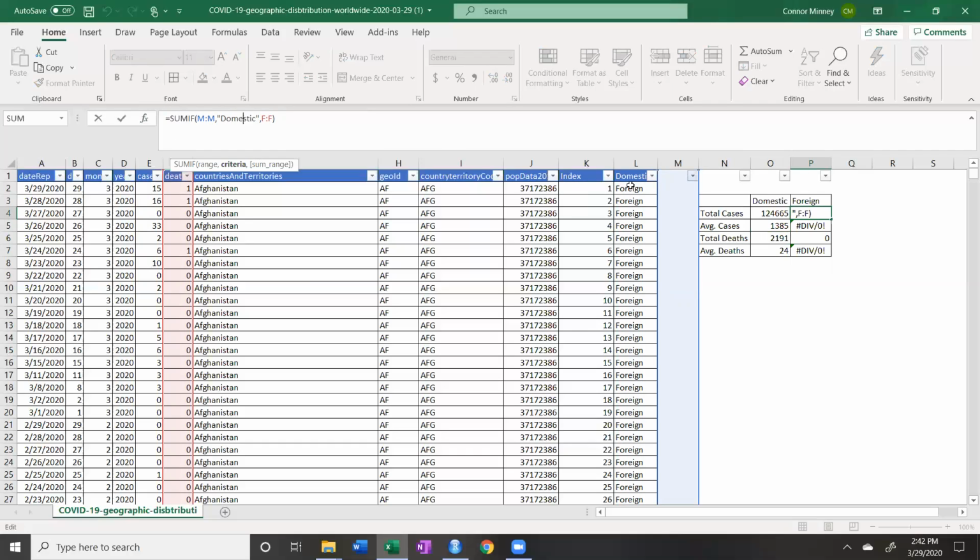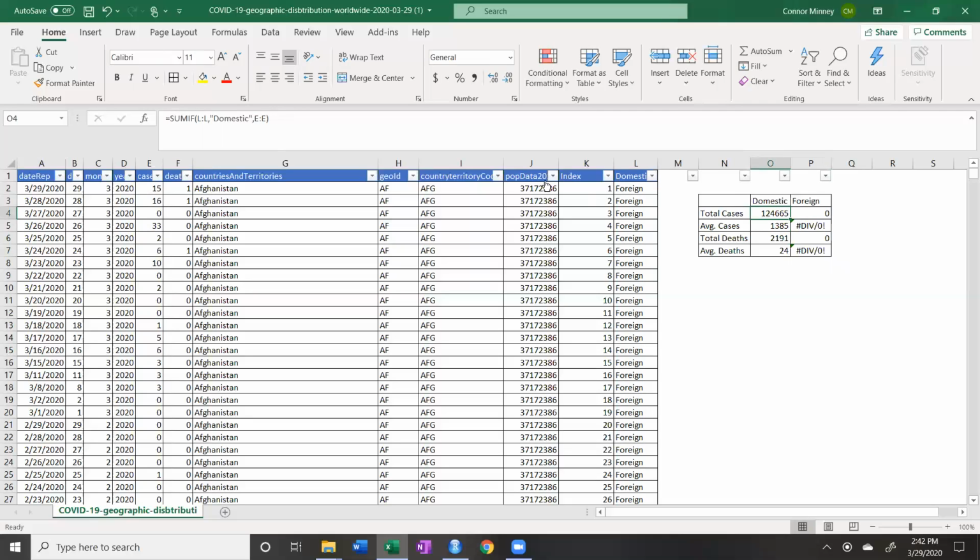And then instead of the domestic test, it selected the column next to it because it thinks that that's what we want. So what we could do is go adjust these, but I want to show you a little trick that'll help you later on. If we put a $ in front of these columns, and remember this is for our total cases test, so put the $ in front of the rows and the columns, and then copy it over.